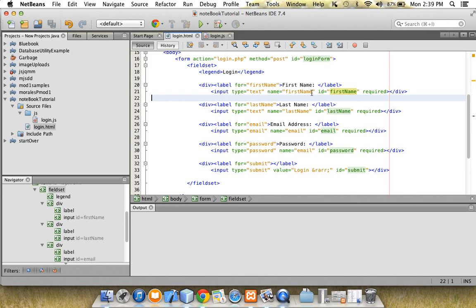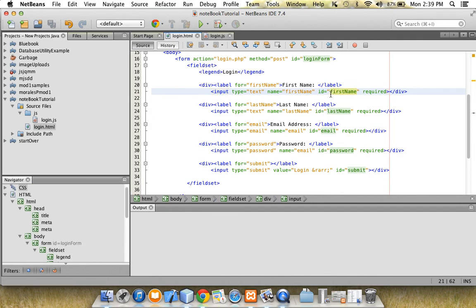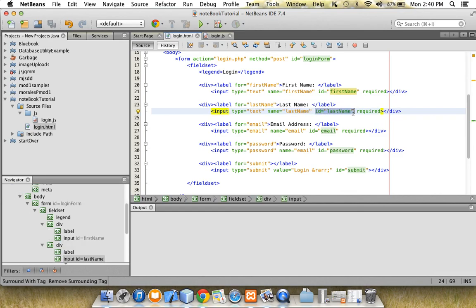So name here is the name value, which would be excellent if you're working with the server side and you needed to get in touch or pull information from your database. The name attribute here is what you would look for it under. Under this first name, it's under name. ID is for JavaScript, it's your ID value, so you could pull it just using the ID within JavaScript, almost like client side. So I will use this for server side, I will use this for client side, JavaScript, that type of stuff.